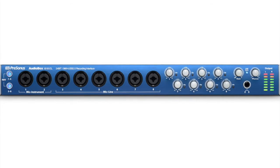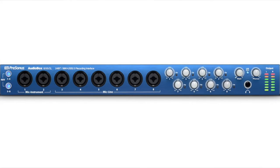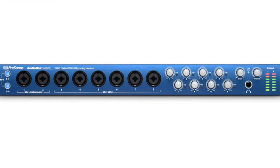Red can be thought of as bad. When the meter shows red, the system is peaking. This means the interface is working too hard and may end up damaging the unit if it has worked at that level for too long. If it shows red, try turning down the mains and also turning down the computer volume. This is found on the F11 key on the keyboard. Now you know the basic functions of the recording interface.